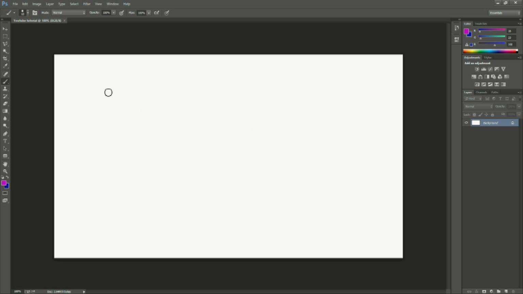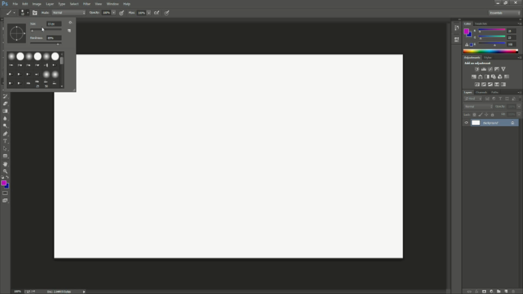And we're going to just use the paintbrush tool just so you get used to that. It's right here. If it's not showing up, then the pencil tool might be there. You just hold it and then move it to the brush tool. Up here, you can see that these options changed. We can set our size to whatever we want. We'll set it to 19. You can change your hardness to whatever you want. And you can select whatever brush tool you want, okay?